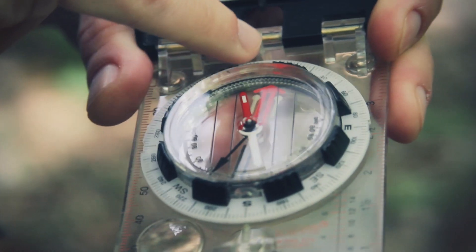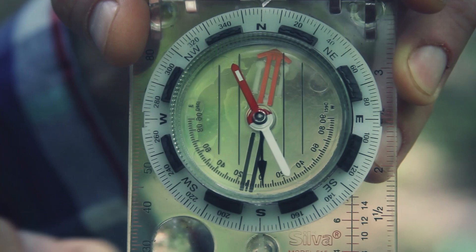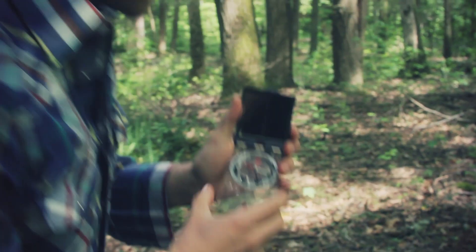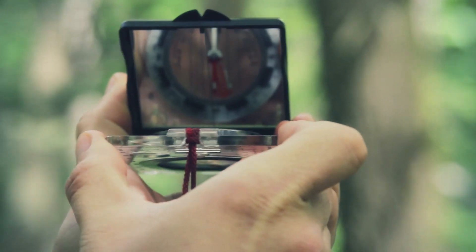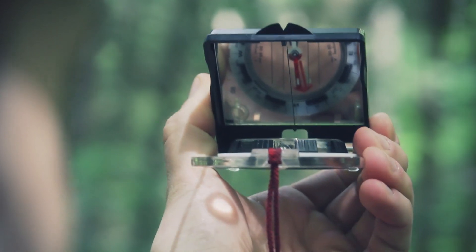What that did is change this red outline arrow. Before, it was pointing with a straight north-south line, and now it's off 11 degrees. You can see if you draw an imaginary line between north and south on the bezel, the red outline arrow and the black arrow are offset a little bit — and that's what I've compensated for. Changing the declination moved the inner bezel to adjust for it. So now when I line the arrow up inside the red outline using the mirror, that's pointing to map and grid north — adjusted for declination.